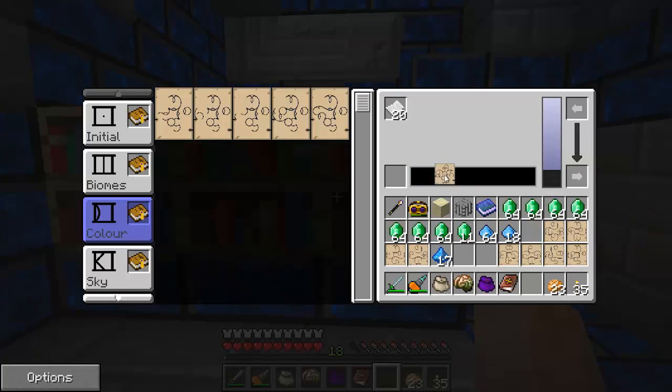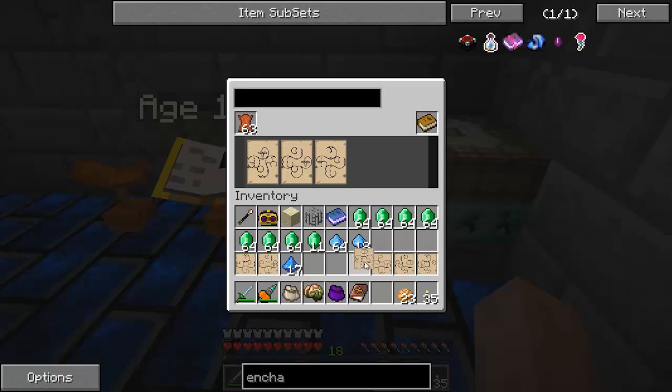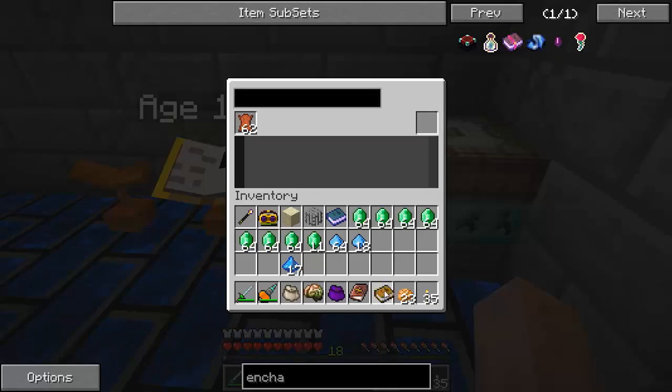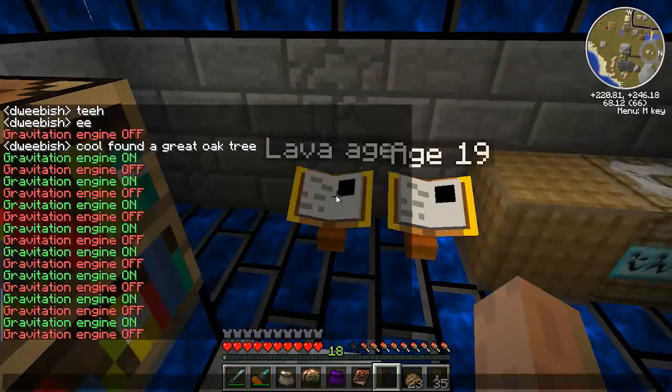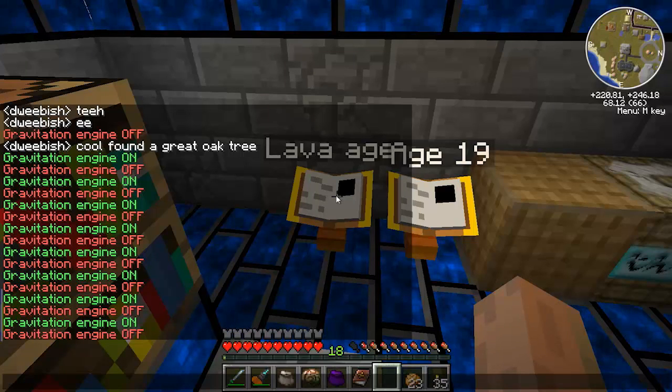So we're going to have ocean biome. Helps if I go into the right spot. So ocean biome, single biome, nether brick, lava, native biome controller, dark sun, normal weather, red, sky color. Lava age. So this is either going to work or it's not. Cool. Didn't even see that.